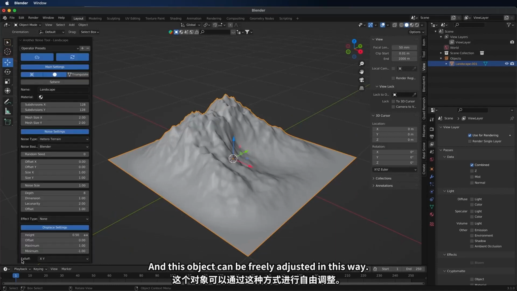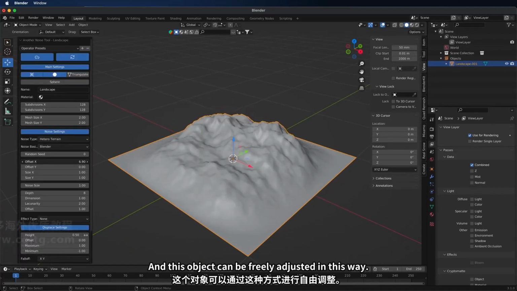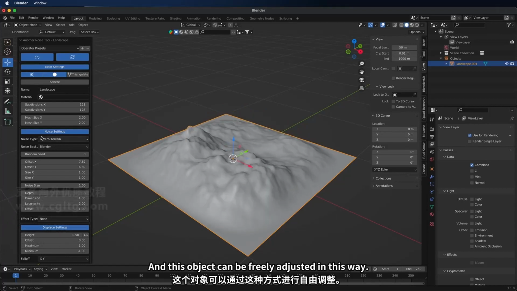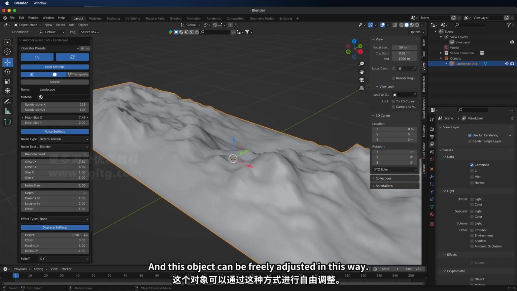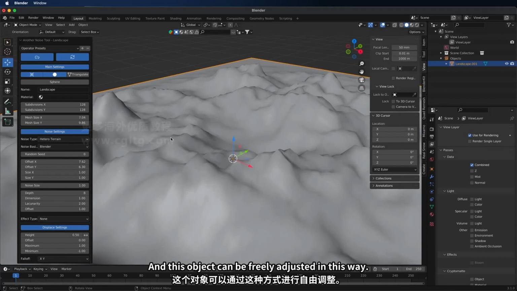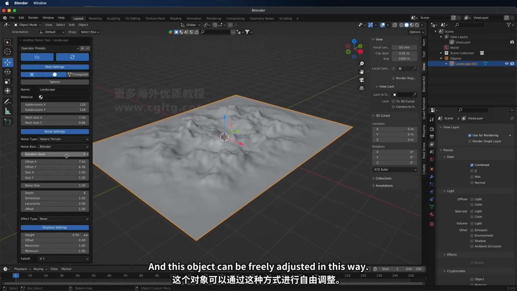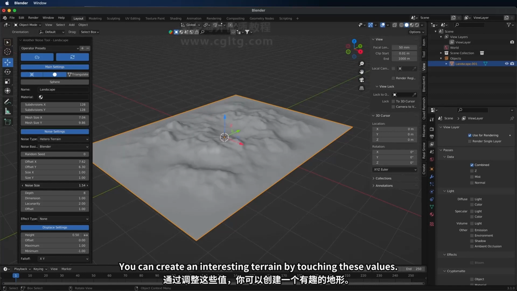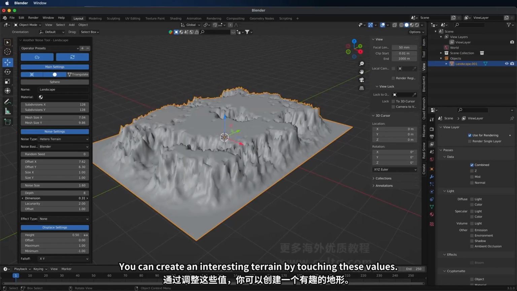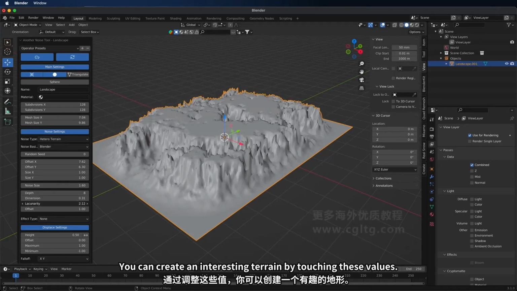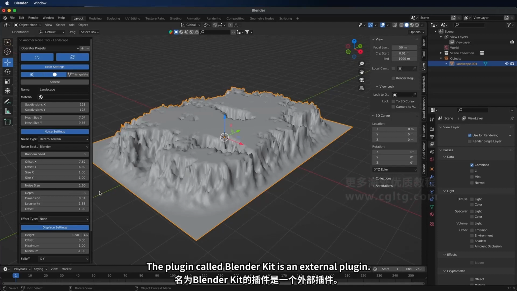And this object is something like this. The shape can be freely adjusted by tweaking various values. It seems you could also create fun terrains.